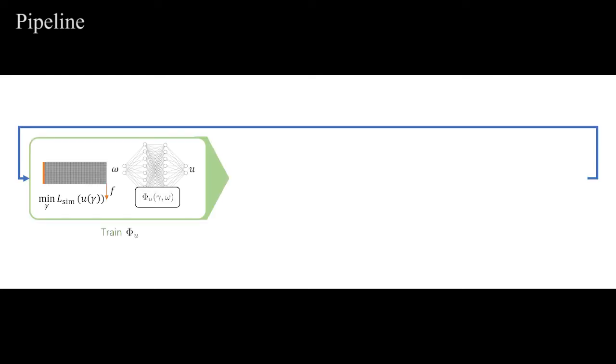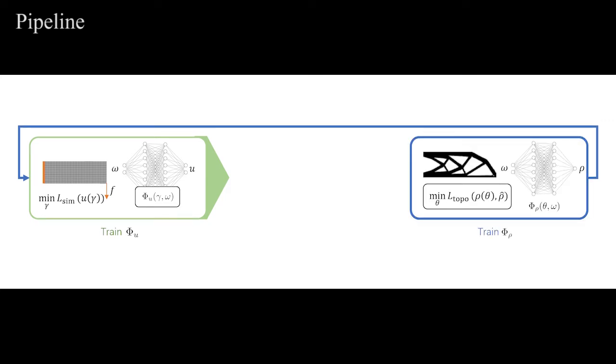We present the first self-supervised, fully mesh-free method based on implicit neural representations for topology optimization. The core of our approach is formed by two neural networks: a displacement network representing forced equilibrium configurations that solve the forward problem, and a density network that learns optimal material distributions that lead to maximum structural stiffness for a given material budget.